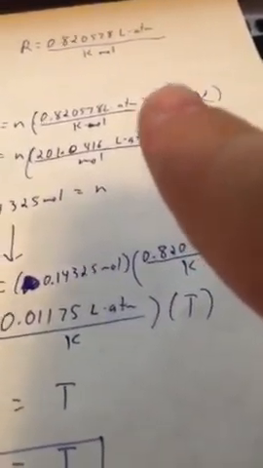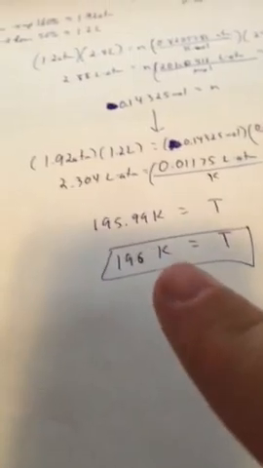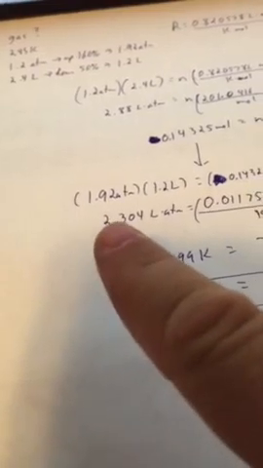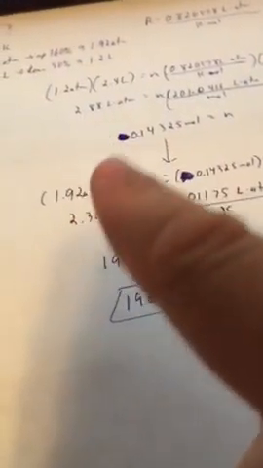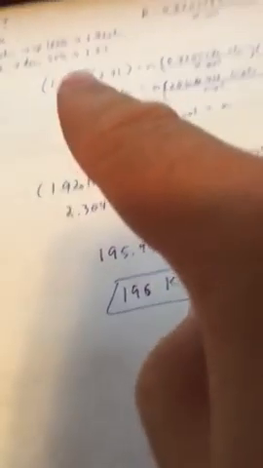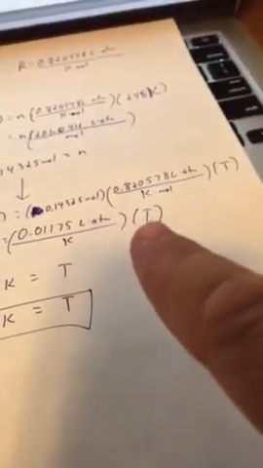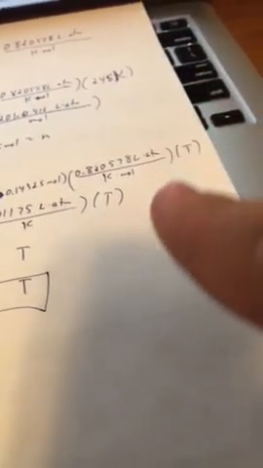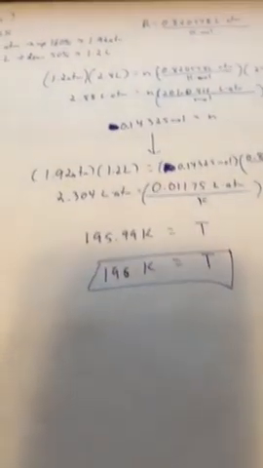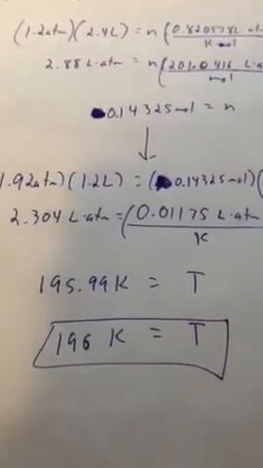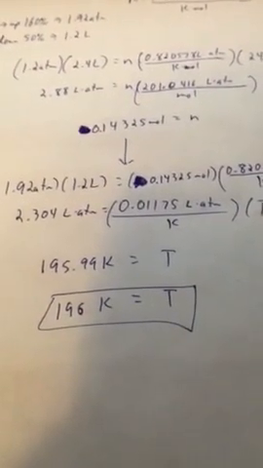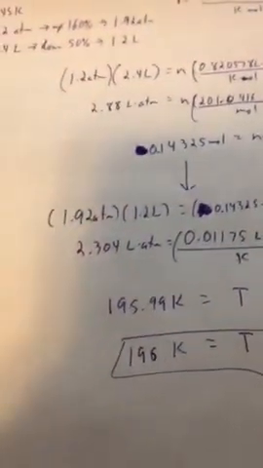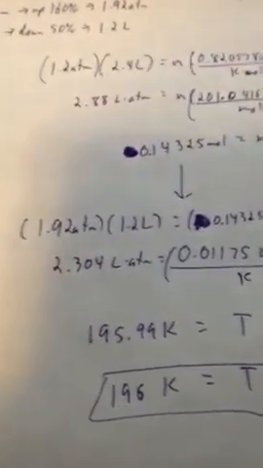A lot of people would multiply this problem and think that the temperature is going to go up, but in fact, it doesn't. This times this was a number. This times this gave you something less. Therefore, if that whole thing becomes less, which is the total value of this side, then the total value of this side should go less. And since our constant doesn't change and the moles don't change, the temperature has to lower. And it did. So I hope that answers your questions. If you have more questions, please let me know. There's a lot of complicated stuff in here. The two different constants that you need to know, how they cancel. Yeah, hope that helped.